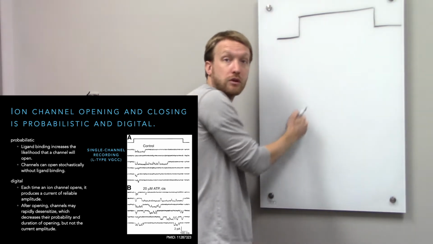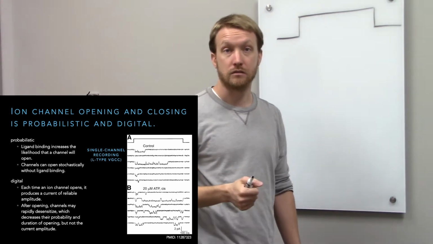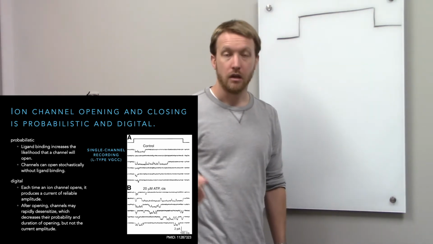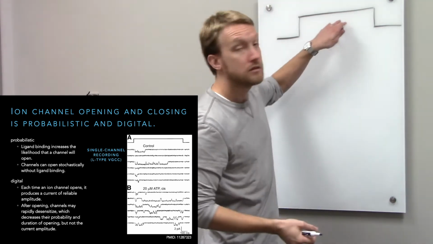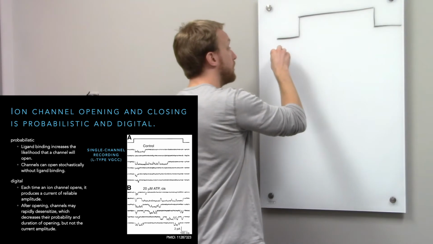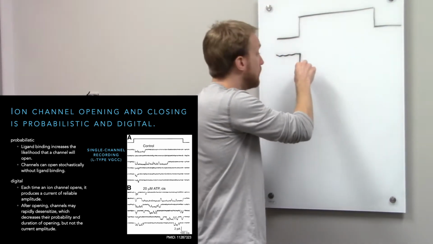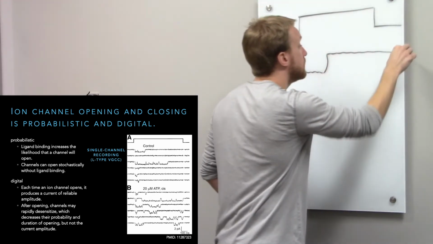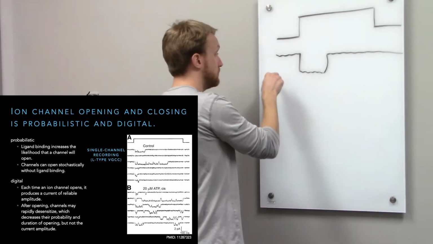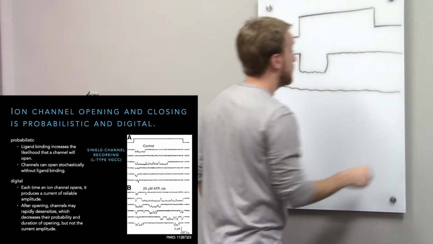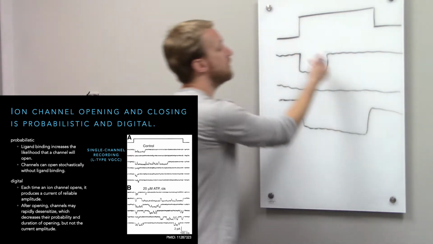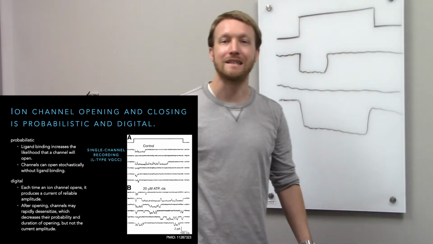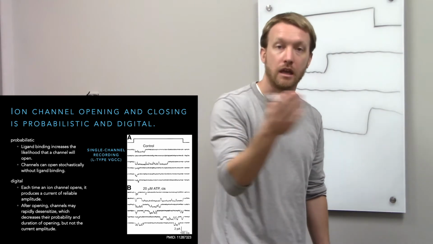Now I want you to notice the entire duration of that square wave. If you do a few different recordings, we got 1, 2, 3, 4, 5, 6 recordings. They're not all the same. That same ion channel didn't respond the same to the same stimulus. On top, it opened up and then closed. In the next one, it didn't do anything. In the one below that, it opens up for a whole lot longer.